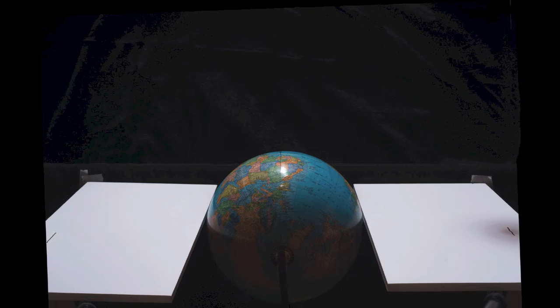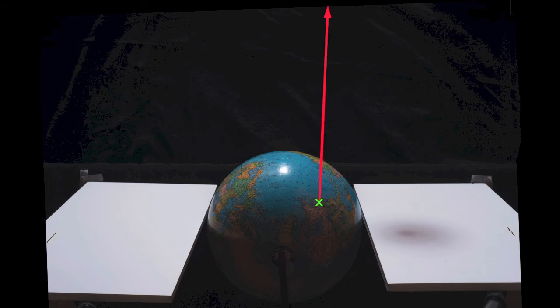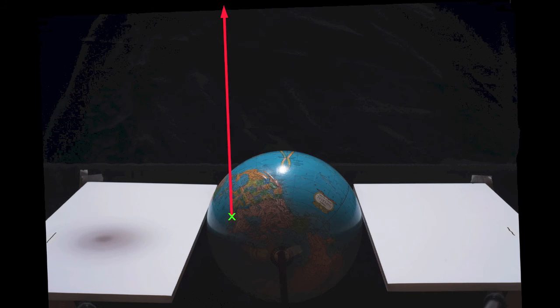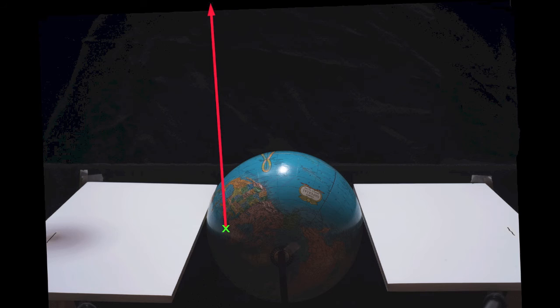In relation to the day side of the globe, this eclipse will start far to the west in open space, and I'll track its movement over 9 hours until it gets to the other side. Meanwhile, I'll mark our observer in Acadia with a green X and draw a red line in the direction they would have to look to see the moon. Our observer starts by looking east to see the moon at dawn. After a day of the moon traveling east, the observer now has to look west to see the moon. One more time.